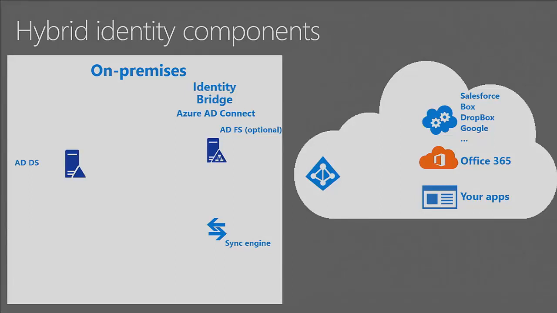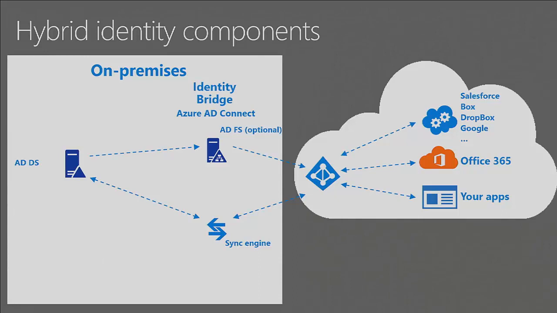I'll be back. But first, I'm going to set some basics. So I'm going to take us through 2 slides and summarize the Ignite 2015 talk I did on exactly the same topic. And this is really going to state the obvious. The purpose of Azure AD Connect is to take your on-premises Active Directory and synchronize it up to the cloud, but also for authentication with password synchronization or with federation. So basically the flow will look like this. You have what we call the identity bridge, which is really Azure Active Directory Connect.